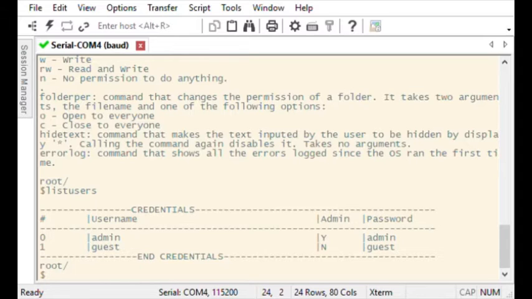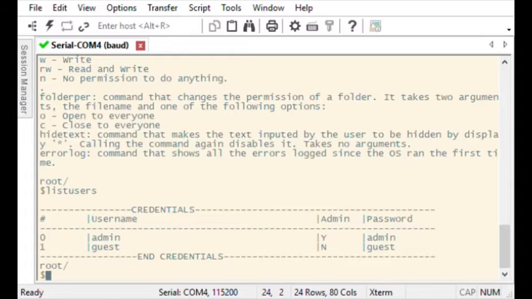Now, as we can see, we have the ID, we have the username, we have if the user is an admin or has admin rights or not, and then we see the password. Now, this command is only accessible if the user has admin rights.